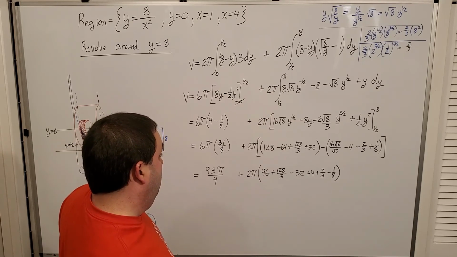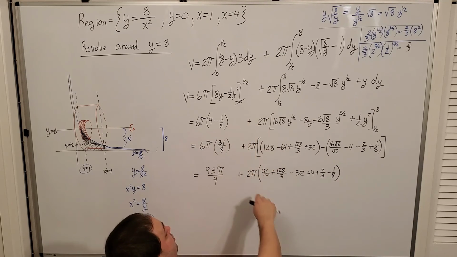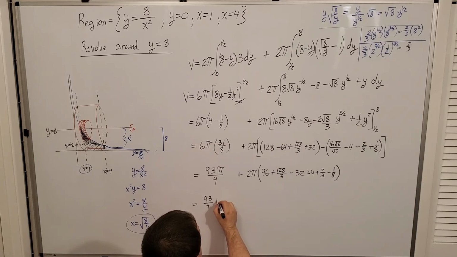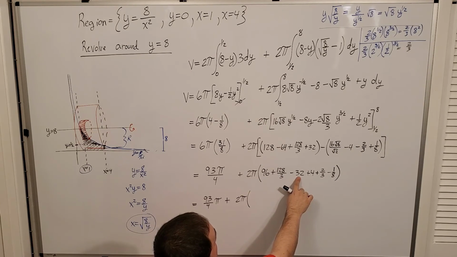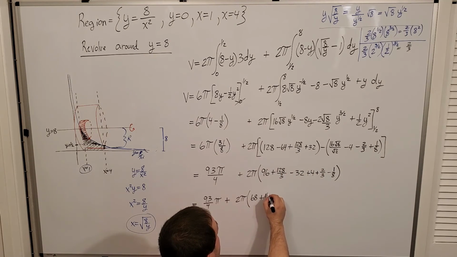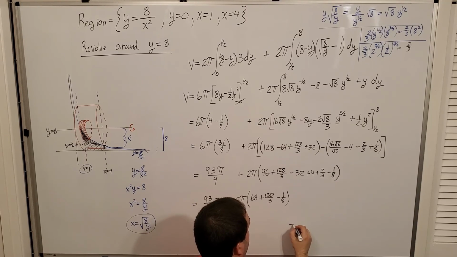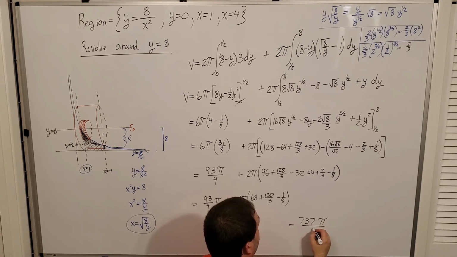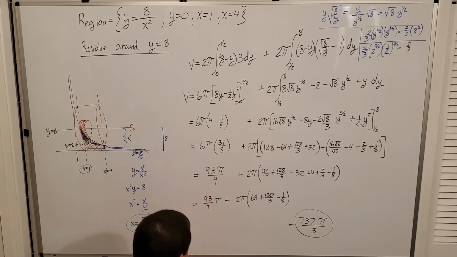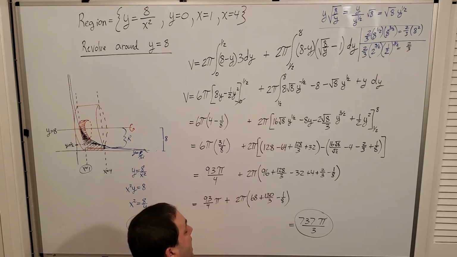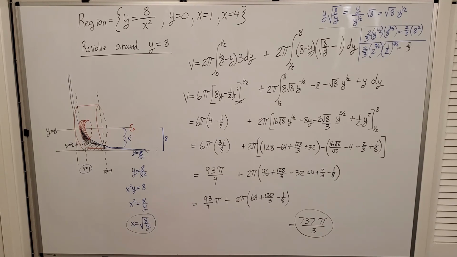Okay, let's double check in there. So I've got grand total 93/4 times pi plus 2 pi times. This is going to give me 64 here again. Plus 4 is 68. Plus, I'm going to have a total 130 over 3. And then I've still got the minus 1/8 there. Ooh, yummy. Which is going to be equal to 737 pi over 3. All right, after I add those two together, a common denominator of 24 reduces to a denominator of 12, which of course I can wipe out times 3 here and add those for a grand total of 737 over 3.